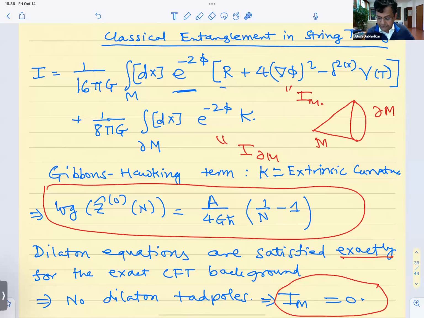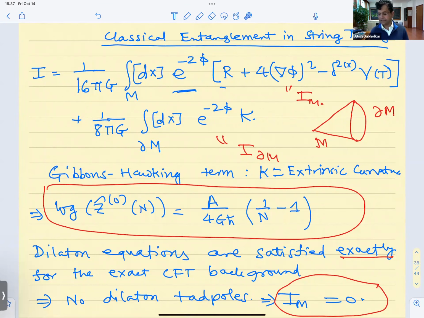Now, since this is an exact conformal field theory, there is no dilaton tadpole. In particular, for a constant dilaton, the equations of motion are satisfied. Therefore, it implies that this entire action, whatever it is, must vanish. So the bulk action on this orbifold must vanish. But it does not tell you that this boundary term must vanish. In fact, if you keep track of the boundary term, you can show that the space-time partition function has this piece, which is area upon 4G h bar, where G is the classical value of Newton's constant, times 1 upon n minus 1. This is an argument that you could not have given in canonical gravity. And this is obviously analytic in n, so by Carlson's theorem, this is unique. If you take the derivative, you'll get the entropy that I described earlier.